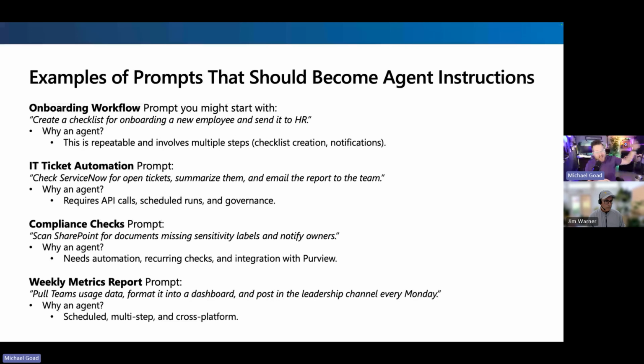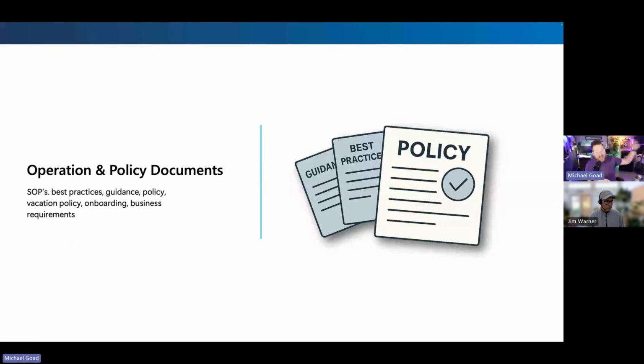Have you ever been in that situation where you've got a huge SharePoint, or you're just trying to search in SharePoint and find something, a policy or an SOW or something like that? Search has come a long way, but it can be really difficult, especially if you don't know which SharePoint it's on. So I have a lot of organizations creating these search agents, like a benefits agent that's grounded in all of the benefits information, so all of the insurance and stuff like that.